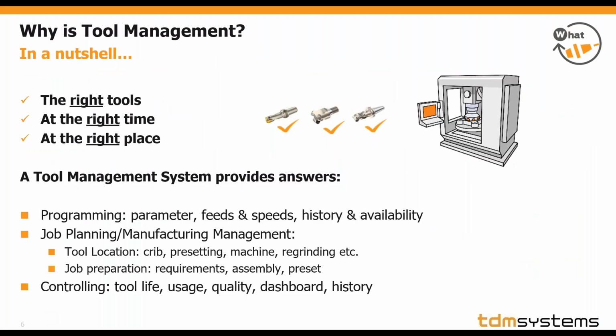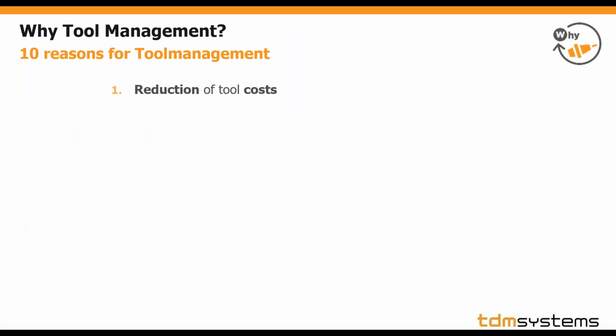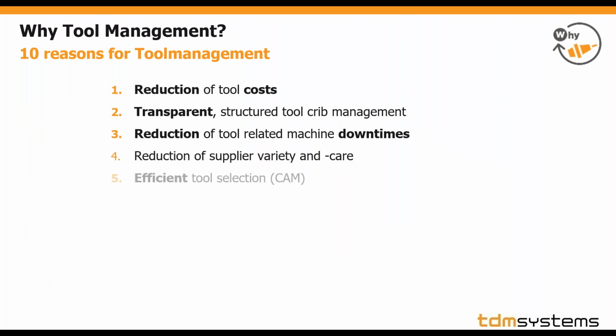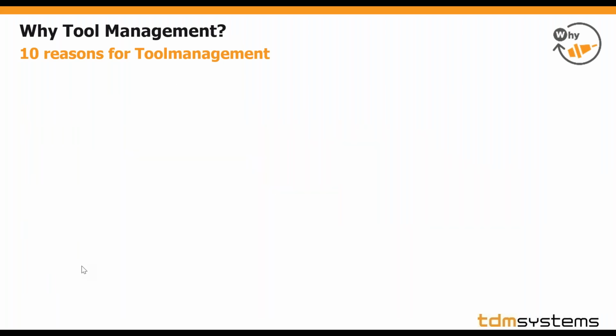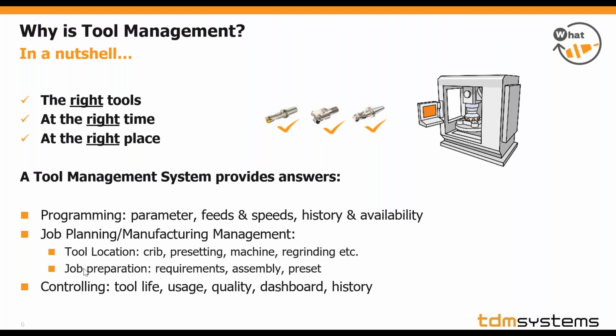And maybe the last slide for a little recap. Oops, let me go back. Sorry, that was too fast. Last slide for a little recap. What does a tool management system do? A tool management system makes sure that you have the right tool at the right place at the right time.